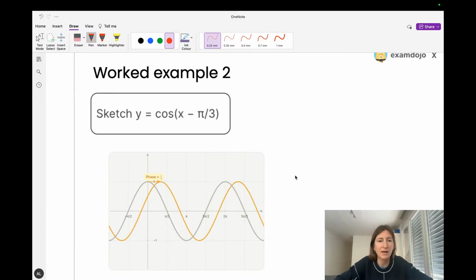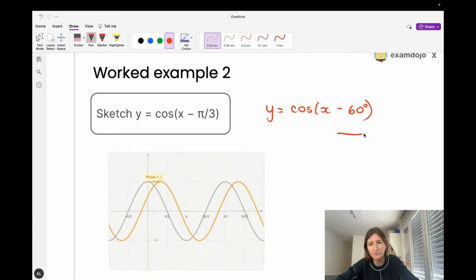Or this one over here, we have cos of x minus pi over 3. For our non-radian friends, we have x minus 60 degrees. So it's minus, so it's a shift to the right. Remember, you think left, but it's actually right. You can see the graph here. This is the original, and you can see it's been shifted that way by pi over 3 or 60 degrees. That's a shift that way because it's happening within the x. Outside is up or down, but within the brackets, it's happening on the x-axis.